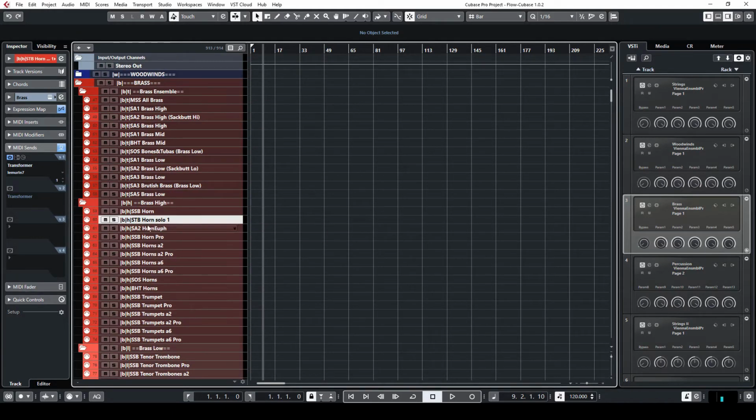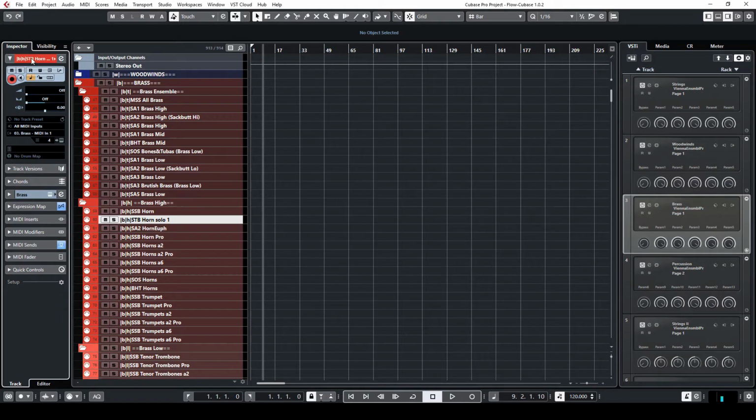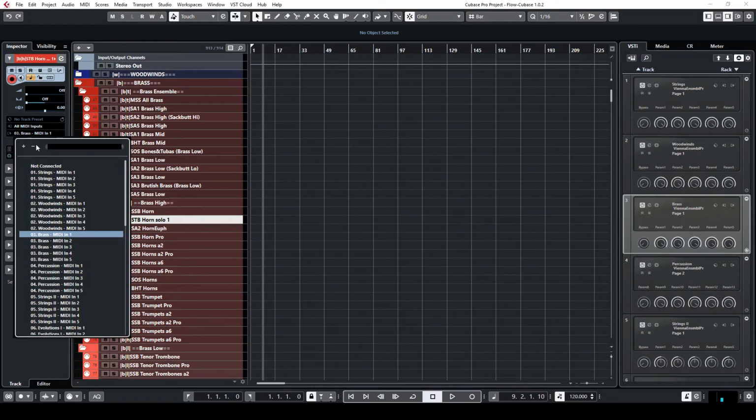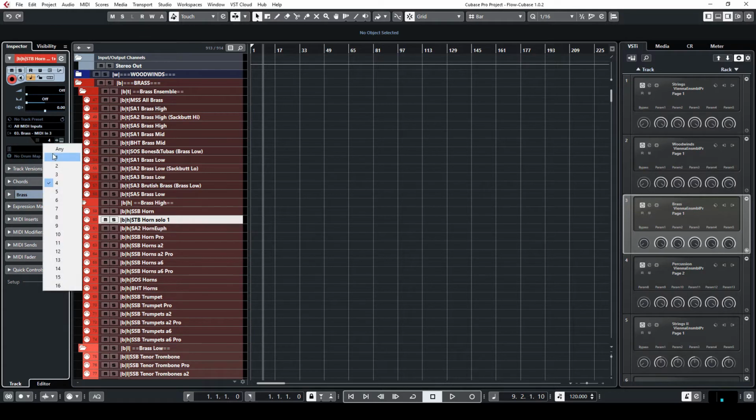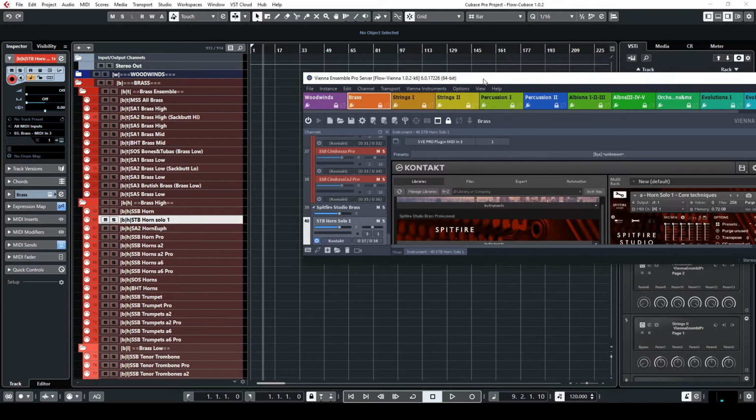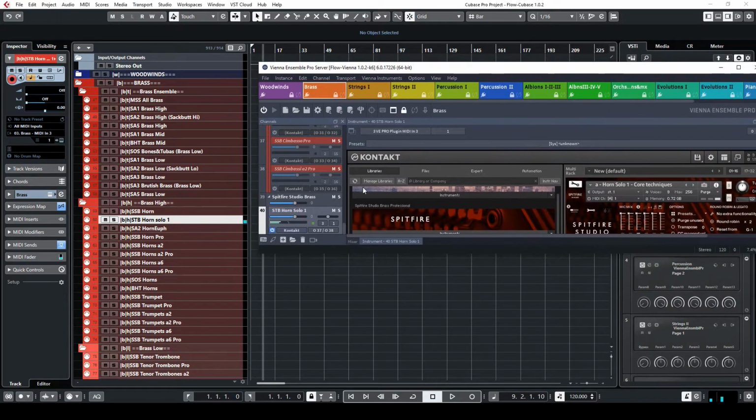Okay, now you have your solo instrument which has been created here. What you have to do now, first of all, let's start with the inspector, and let's assign the right one. So here it was related to the brass 3 and the MIDI signal and MIDI channel 1. Now it's connected to the right one. So it means that I can start to play with it, you see, and here you have sound.